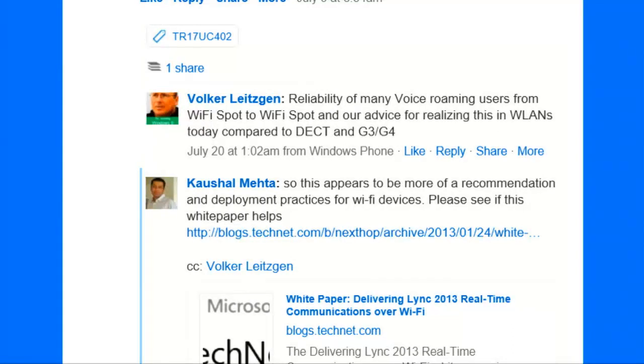How should the IT admin configure quality policies so that the clients will have good quality? Our recommendation right now is to follow the same white paper that we have for the 2013 desktop client over Wi-Fi. So if you follow the same recommendations and set up your Aruba network, your endpoint or any other Wi-Fi endpoint in that way, it should still be applicable for the mobile clients.